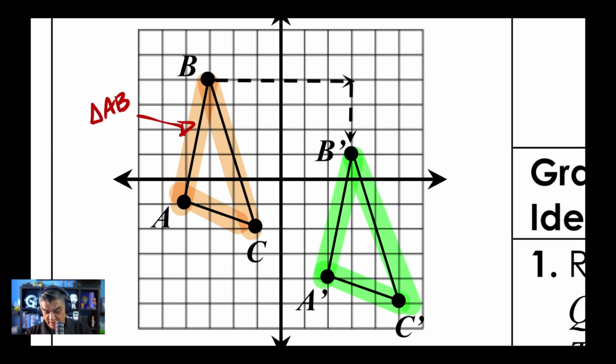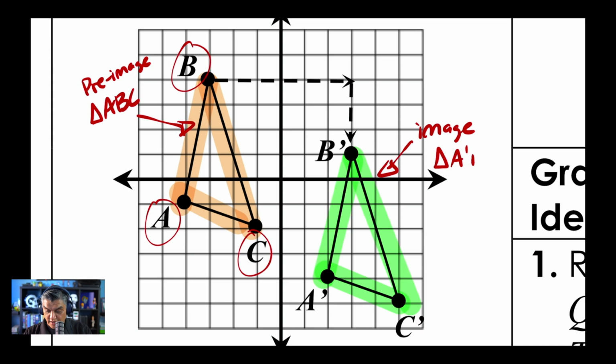This is triangle ABC. You know it's the original because look at the letters. Look at the points. They're just regular old letters: A, B, C. And then if you look at this, you see it moved. It moved this way and this way. This is the new image. So that's triangle ABC, the pre-image. This is the image, triangle A prime, B prime, C prime. This is the new one. And how did it move? How can we describe in words how it moved?